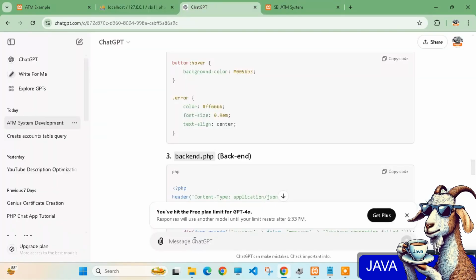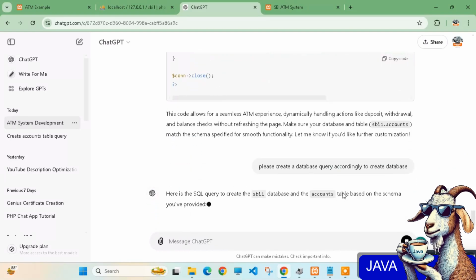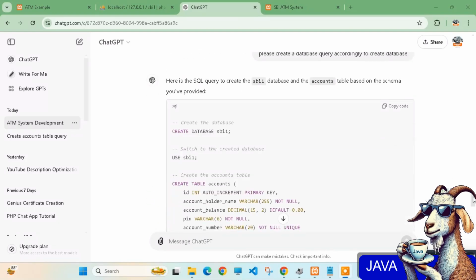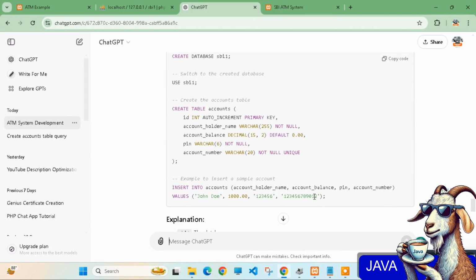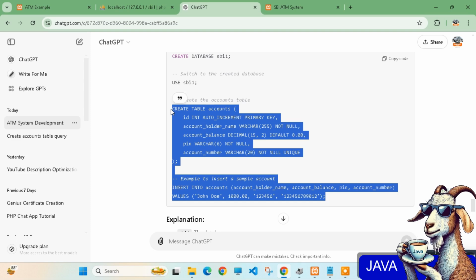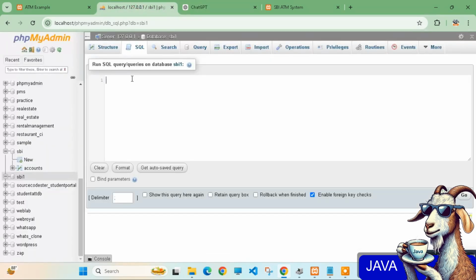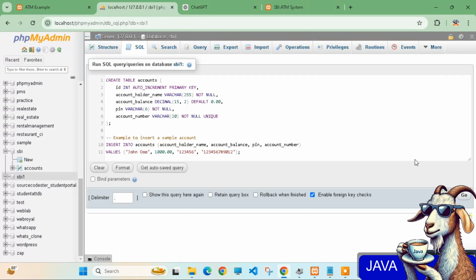Go to ChatGPT and write, please create a database query to create the database according to the code provided. So it has given us a database query, so just copy it, go to the SQL section, paste it and click on Go.